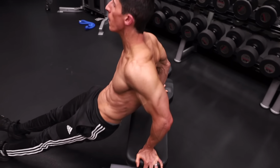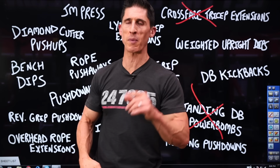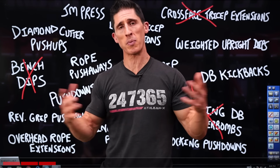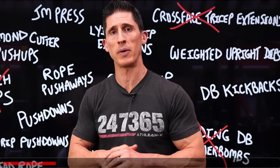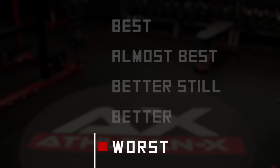The fact is, many of us don't perform it this way, especially those who haven't seen my video on this before, and for that reason, guys, I have to throw this into the bottom category. And for that matter, since we've been naming exercises, this one has another name too. It's called the rotator cuff ripper. And with that, I get to break out my blue marker as we move our way up the rankings into the better category.